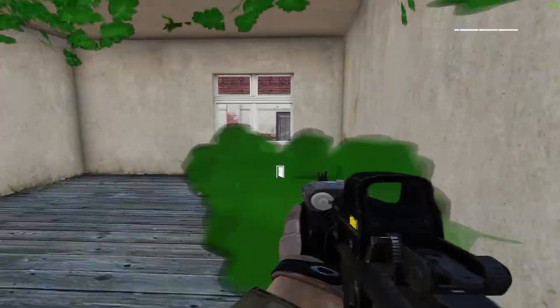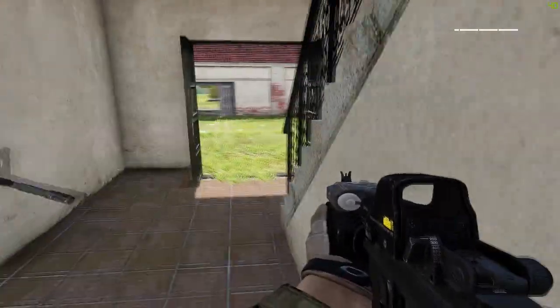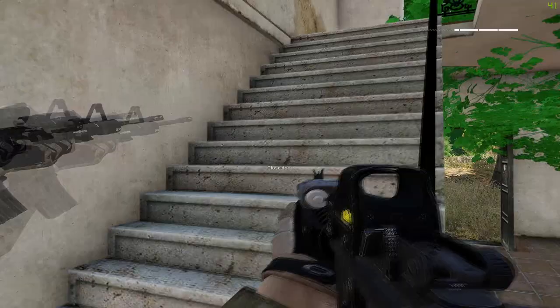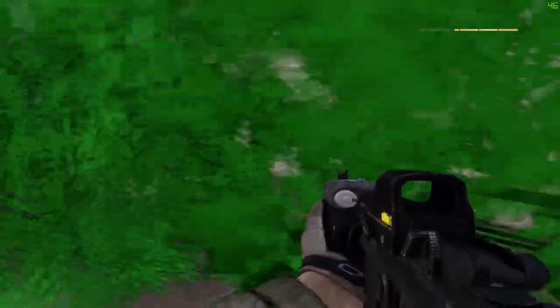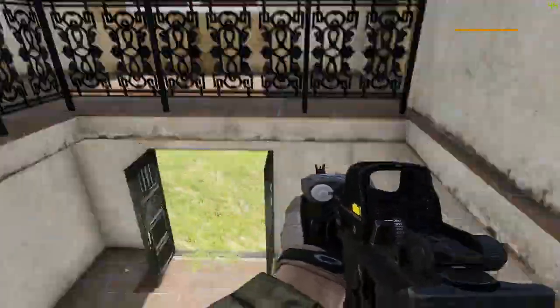If you have an ACOG on and you lean, shouldn't the ACOG tilt with that lean? I've noticed that. There are some ACOGs that do, but this one doesn't. Okay, that's it. We're good.